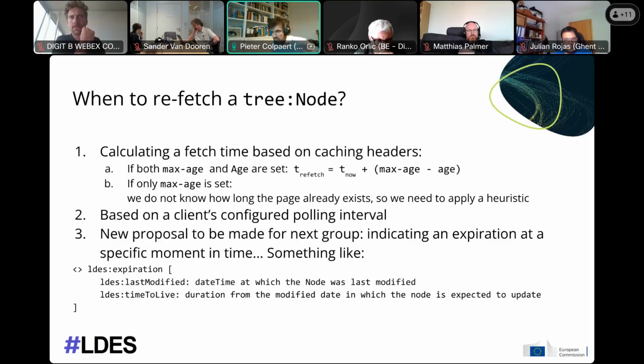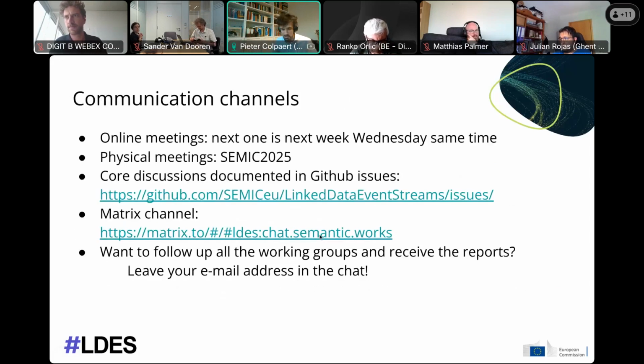And I had a new kind of proposal to provide in a page, in the triples itself, that a node has a time to live, basically that it is last modified at a certain date time, also to circumvent the problems with the fact that okay, it's cached and my time to live is still 20 minutes. Then yeah, it brings some problems over here.